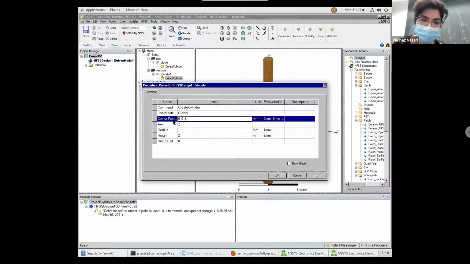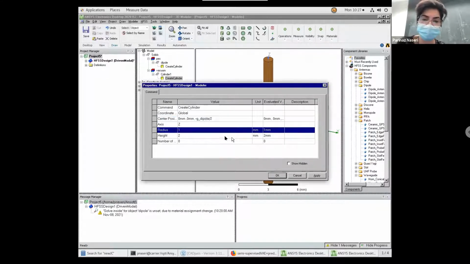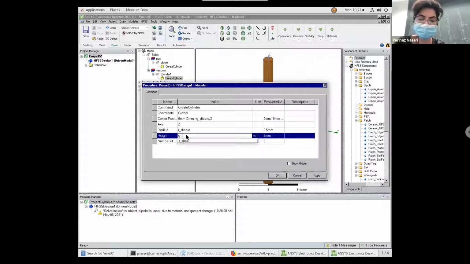So the center position it asks, I'm going to put gap dipole over 2. Again, the axis is Z. Radius is going to be R dipole again.